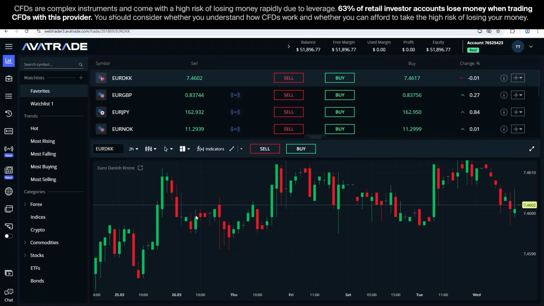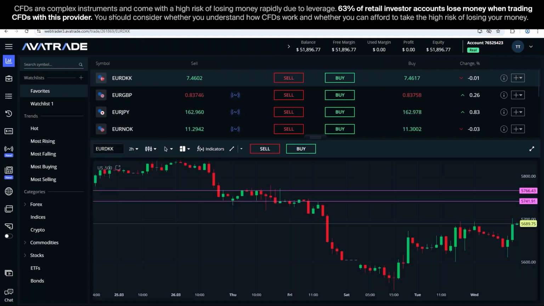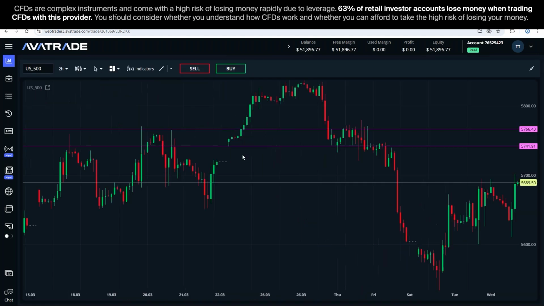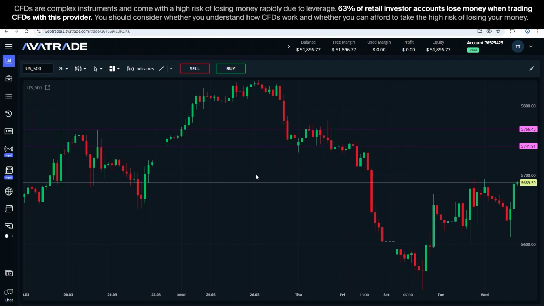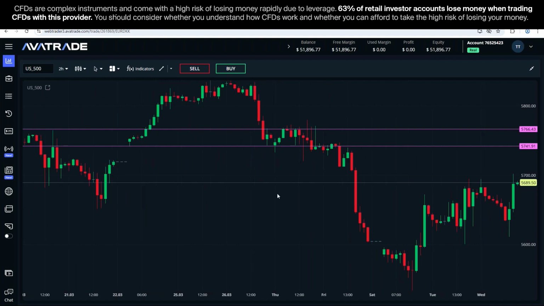So with that as a backdrop, now we can go in and start to look at different instruments that are moving. How do we think they might move the rest of the day, etc. And it makes sense to look at something like the S&P 500. Okay, it's a U.S. index. It's obviously affected by U.S. tariffs and the U.S. market in general. And if we take a look then, we're looking at 2-hour candles here.